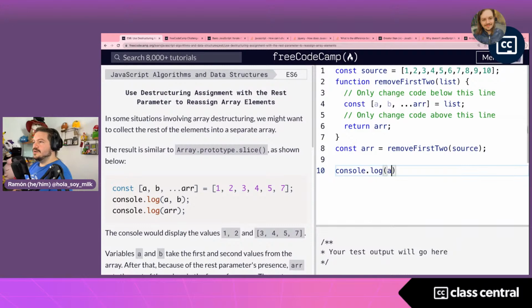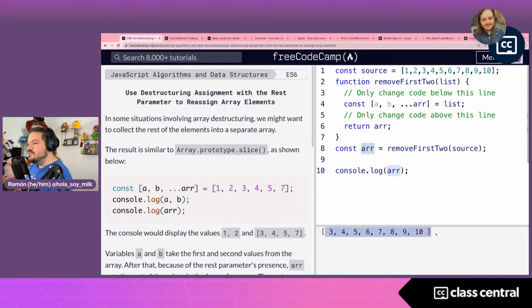Console log R. Okay, remove first 2 is successfully removing the first 2 values of that array, which is good.